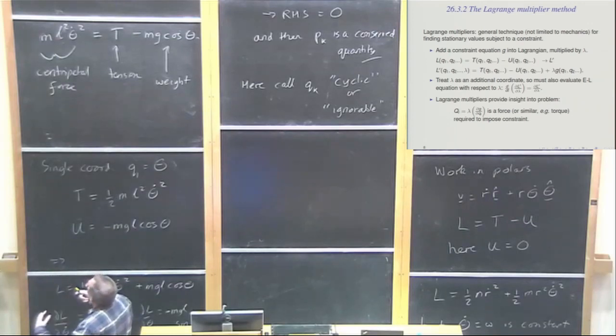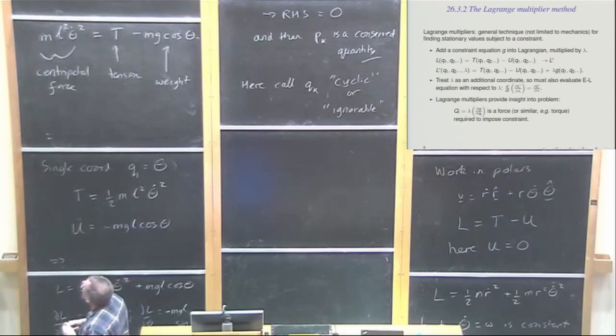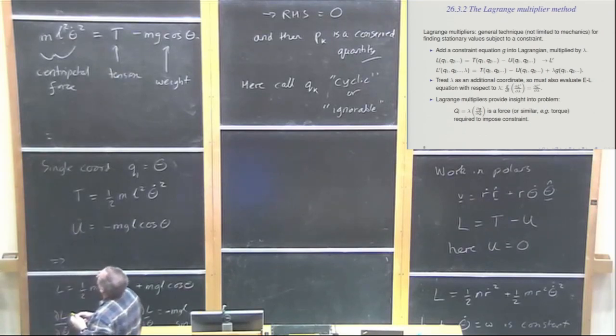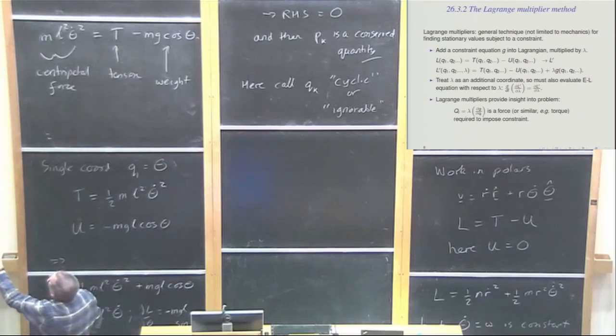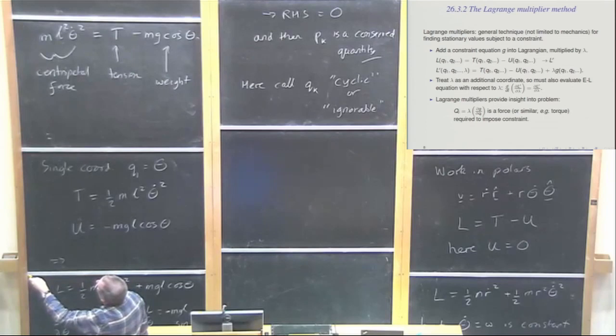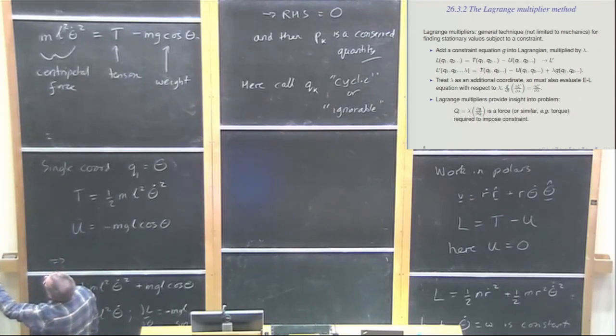So what we then have to do is, when we write down the Euler-Lagrange equations, we also have to write down an Euler-Lagrange equation involving lambda. We regard this as an additional coordinate. This should enable us to obtain the same results, and furthermore we will obtain a result for the force, because when you include a Lagrange multiplier, you can also calculate a force associated with that multiplier, which we call a force of constraint, which is given by lambda multiplied by dg by dqi.